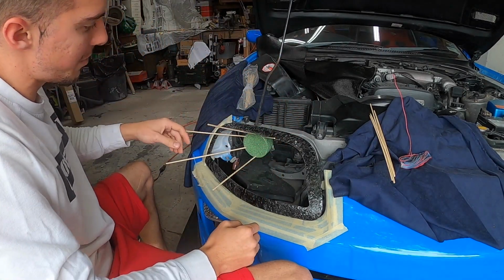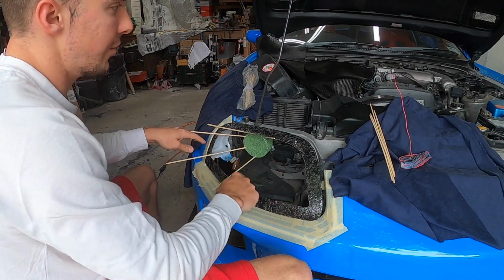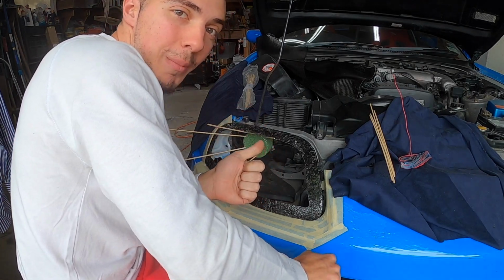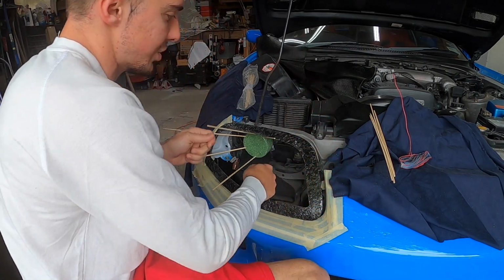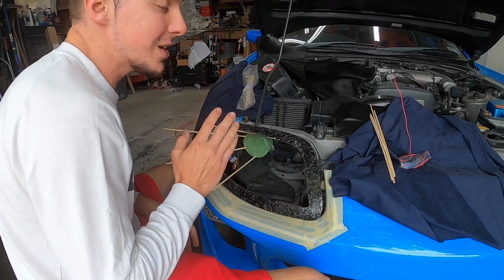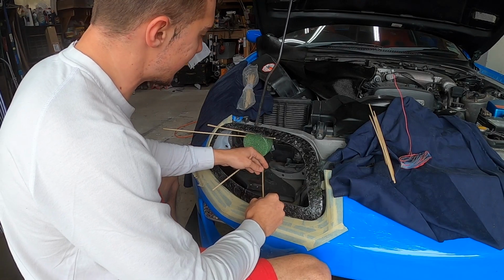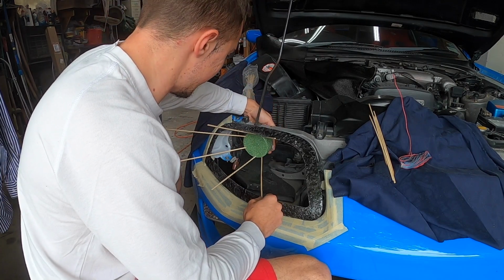So I'm just gonna start working my way around like so, just so I can get the shape, and then I can sort of build around the rest of this, and that's what's gonna be my template for where I want it to be. Because again, I don't have a 3D printer, I'm not using AutoCAD, I'm not using any of these programs that I could quite literally just design a shape and take some measurements and then just 3D print it out, or print it and then put it on a template. I'm doing this as freehand as possible. This is probably the way that I would think most of you guys would be doing this. So I'm trying to make this as simple as I possibly can, so that you can replicate this.